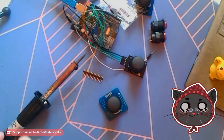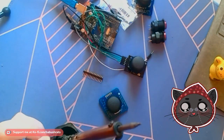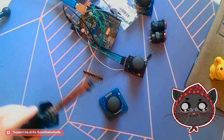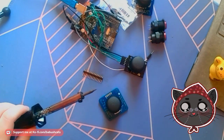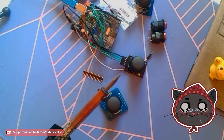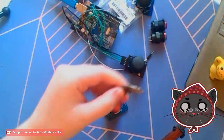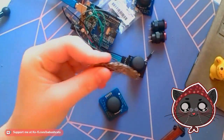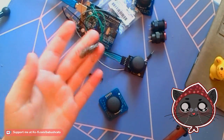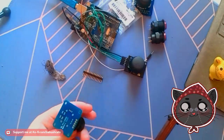So I'm gonna be just soldering some stuff, or doing whatever I can. You see this little... It's already starting to smell like it's burning something. Don't do this, kids. It's fine. It's fine. There's a risk reward, and I risk a lot for very little reward, especially with soldering. But I'm gonna be MacGyvering it, basically, because this is all I have, and a little clump that I found. I think this is solder. It feels like solder. It's flexy like solder. We'll see. Maybe it's from the 1980s and it's got lead in it. We'll see.